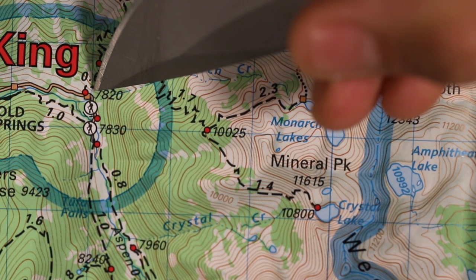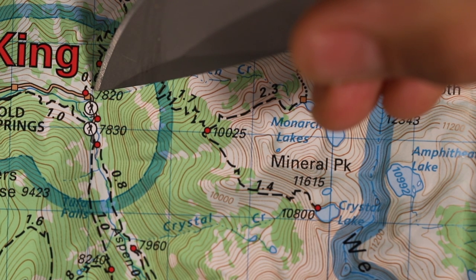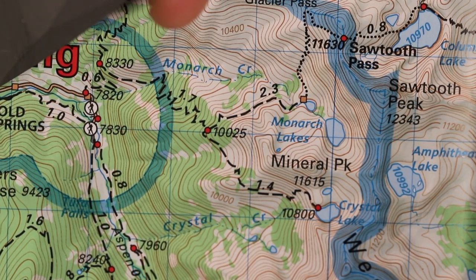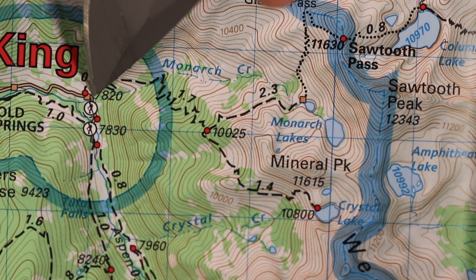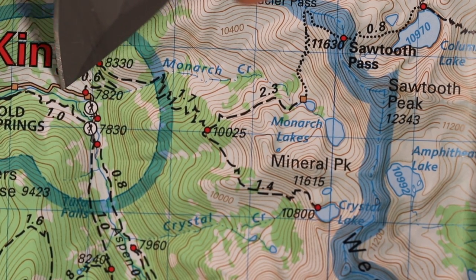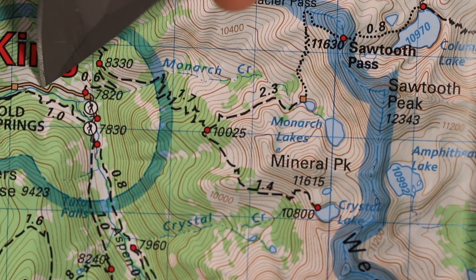The second one is that there are marmots in this parking area. And those marmots will actually get into your car and damage your vehicle. That is why in the beginning of the video you see me tarping my car. If you do not have your own tarp, you can borrow one from the rangers in the ranger station, but I wouldn't count on them having one for you, so you probably want to bring your own. You do not want to be driving down Mineral King Road with a broken brake line.